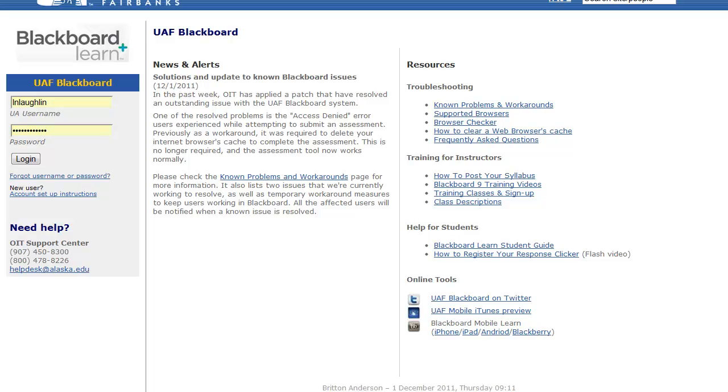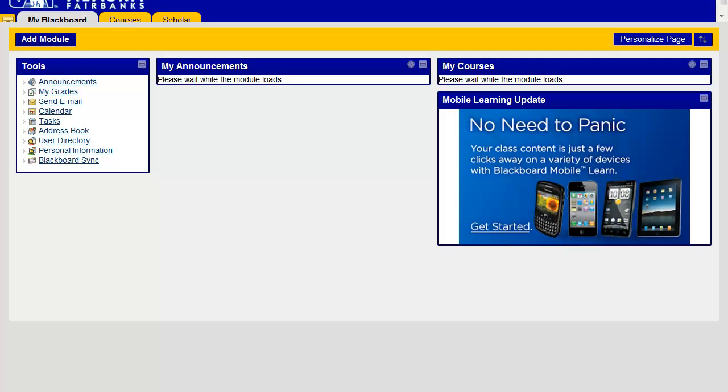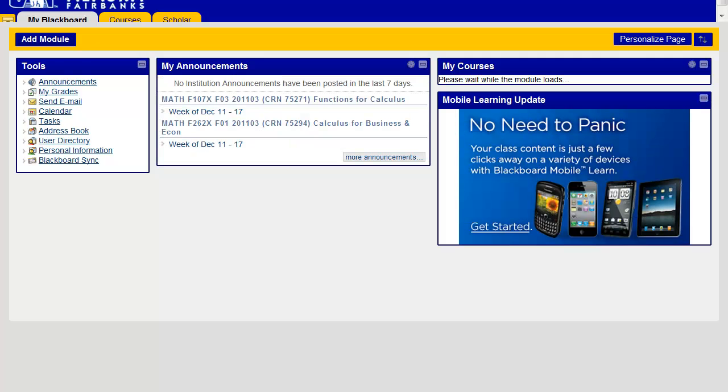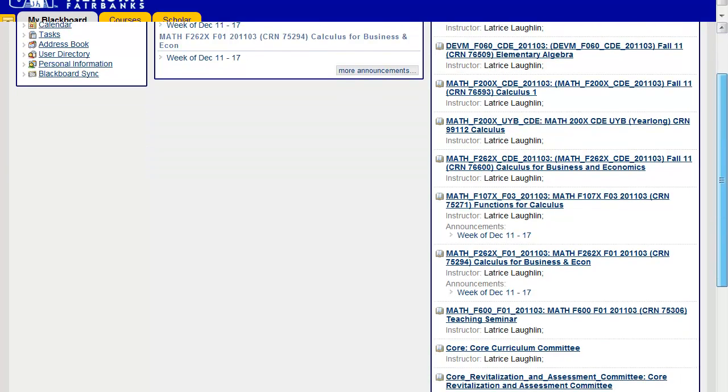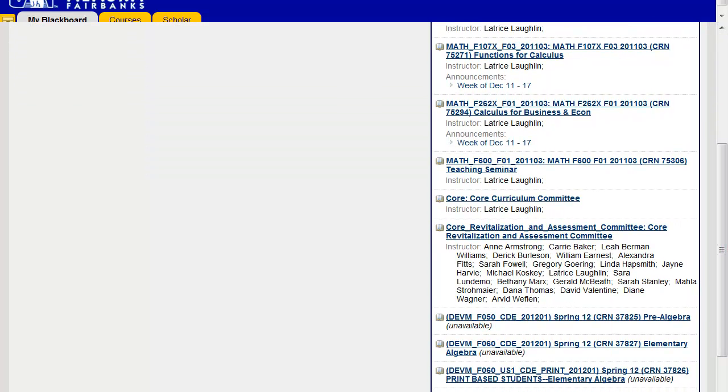First thing you're going to want to do is go to our Blackboard homepage, which is at classes.uaf.edu. Once there, you'll enter your username and login password. It'll take a few minutes to load all of your courses, but once there, we are going to go down to our course, which is the Math 200 for spring of 2002. Wow, spring of 2012. Sorry, I misspoke there.